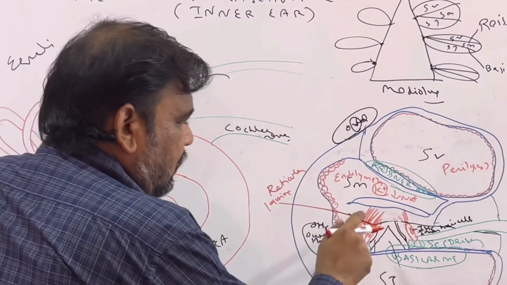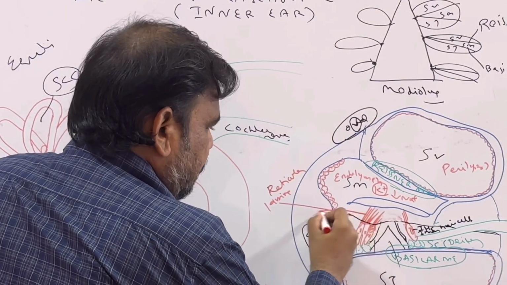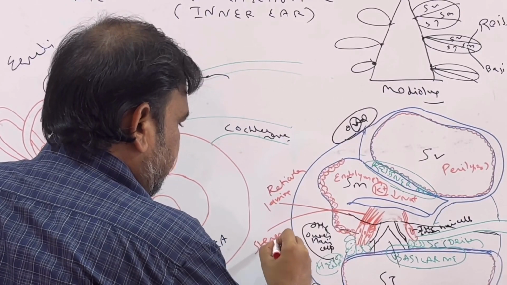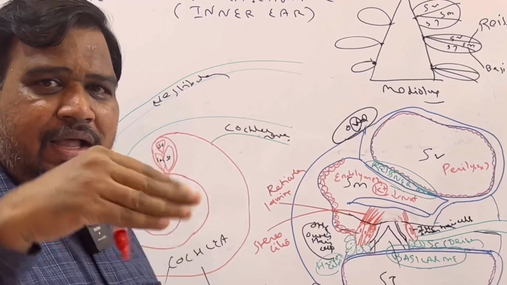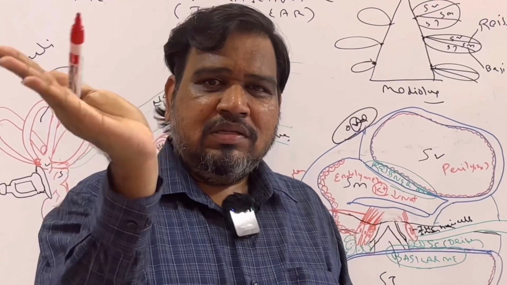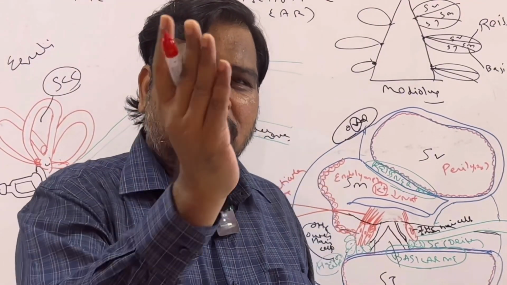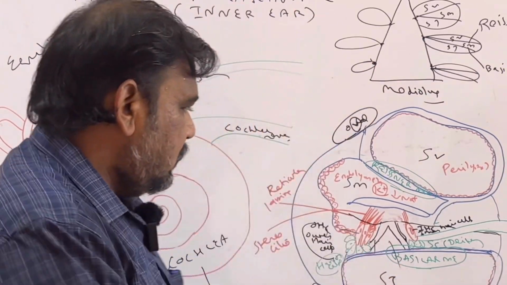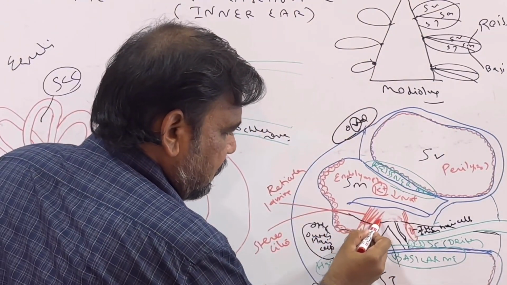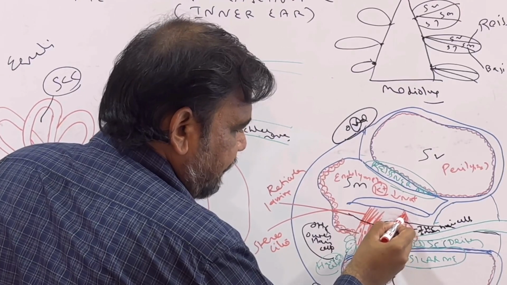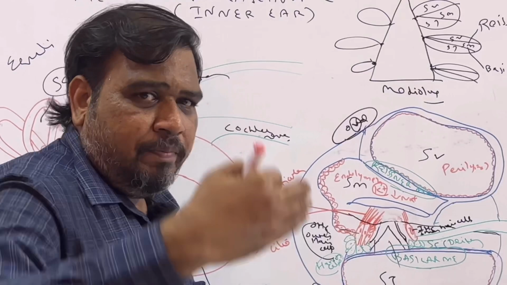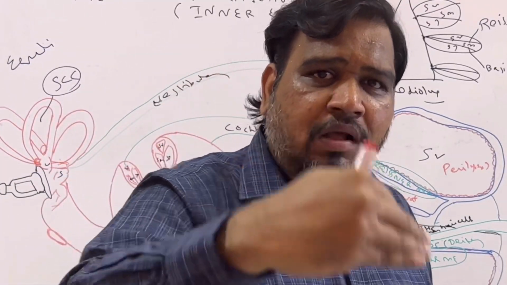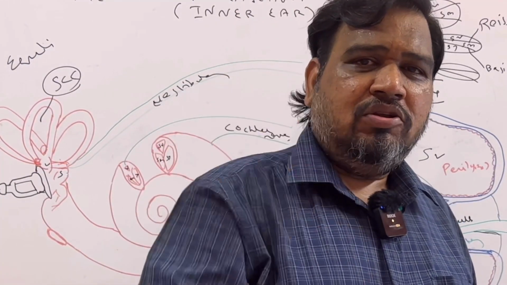And these are called stereocilia. Cilia, you know, finger-like projections. The hair cells above are having cilia-like structures. You know the function of cilia, moving to-and-fro motion. So you can see here 3 cilia. Inner hair cells are also having cilia. This black color is reticular lamina. So below the reticular lamina is the hair cell, above the reticular lamina is the stereocilia.